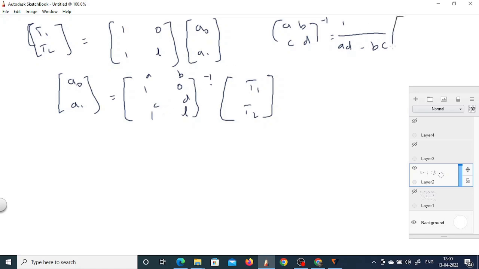After that, what is the next step? Now I can move to convert the matrix form, interchanging the places. The place of A and D are swapped: D goes in the place of A, and A goes in the place of D, and then here C and here B. Likewise, I can transfer the elements. Is it correct?